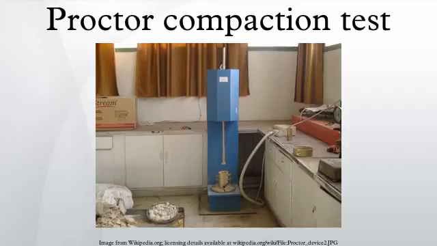Comparison of tests. The original Proctor test, ASTM D698/AASHTO T99, uses a 4-inch diameter mold which holds 1/30 cubic foot of soil, and calls for compaction of 3 separate lifts of soil using 25 blows by a 5.5 lb hammer falling 12 inches, for a compactive effort of 12,400 ft-lbf/ft³.